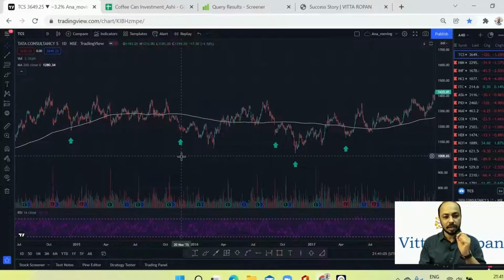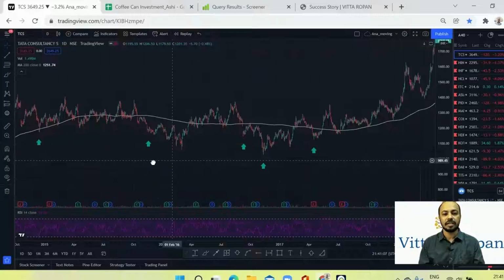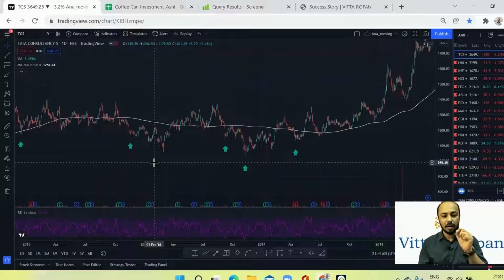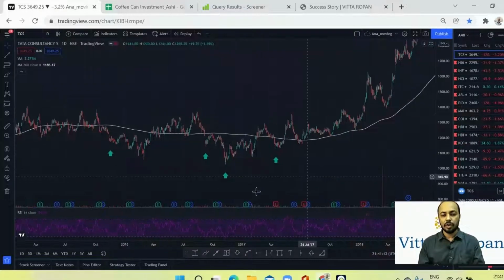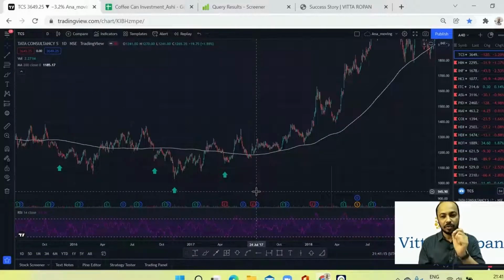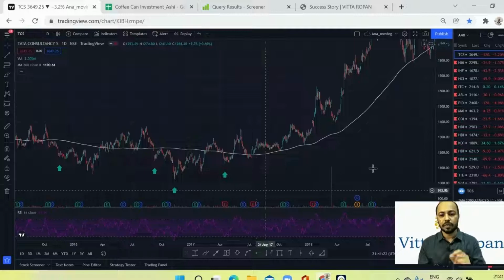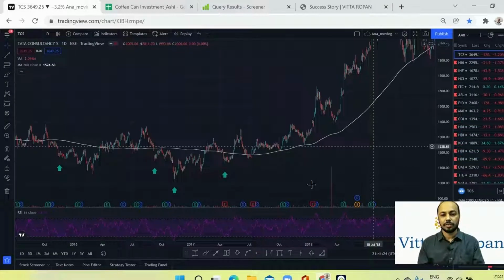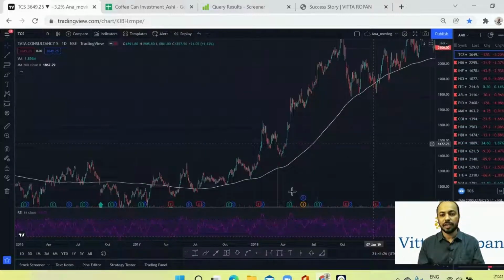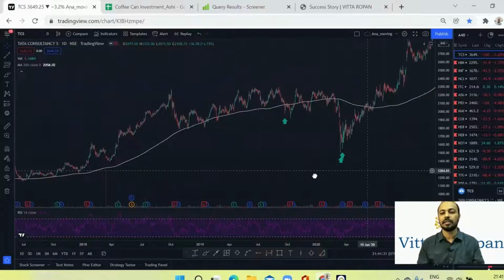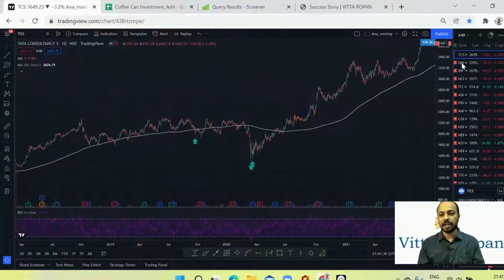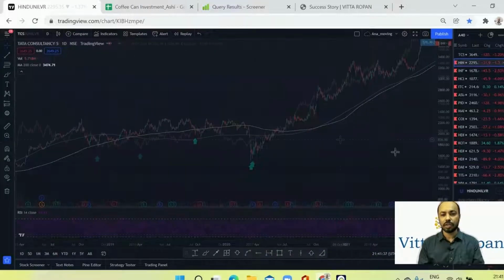You can see I have made multiple positions in TCS as far as the 200-day moving average plus RSI is concerned. All these positions and the values at which we purchased this stock, I have put in the Excel sheet that we are going to see after this chart pattern. Over the period of 5 years, we have made multiple investments whenever the opportunity was there. This is the first stock. The second stock is Hindustan Unilever.